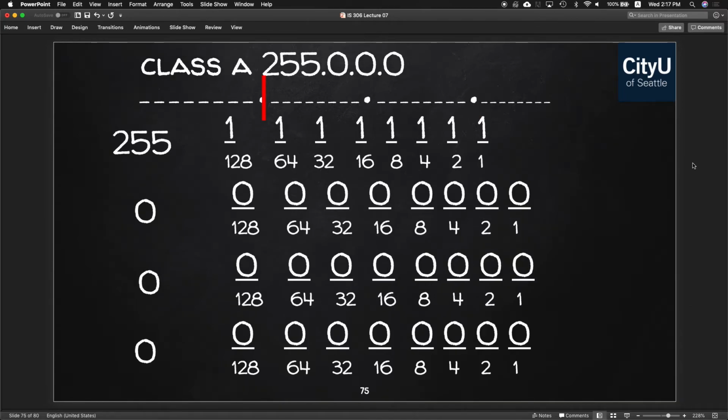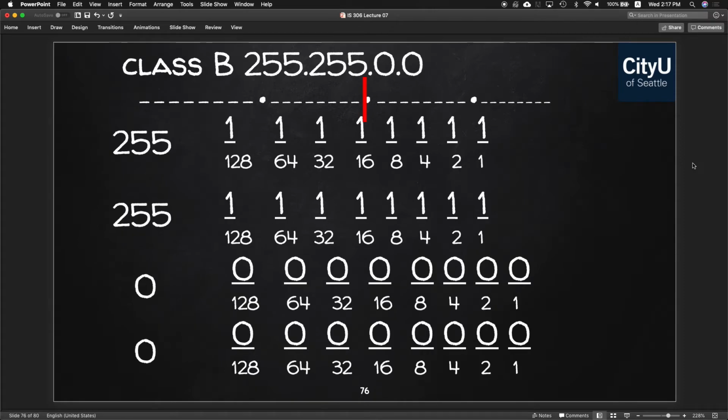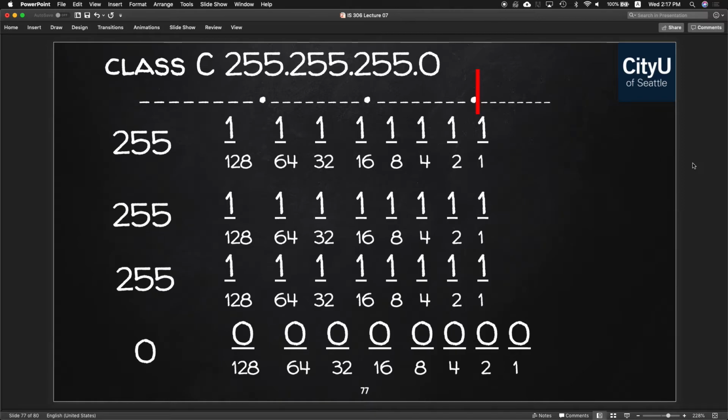So if it's 255.0.0.0, you definitely have this representation. Everything is true for the first octet. Second, third, and fourth are 0. Class B goes until the second octet. And as you can see now, it's here, the middle dot. And the last class is Class C. This is also the reason you can see it on your laptop or computer, because you don't really need to have a lot of devices for that. And the last one is the zeros.